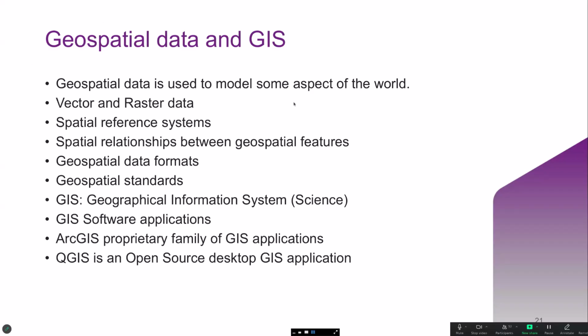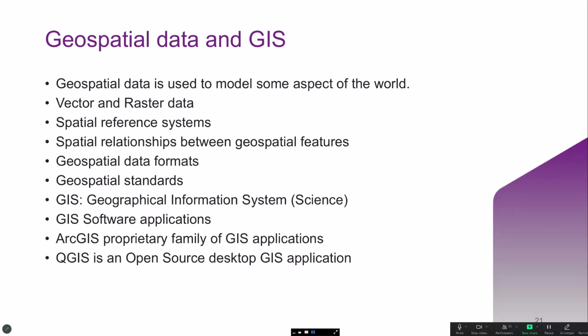Geospatial data is located on some point in the Earth's surface. So we have something called spatial reference systems. An example of a globe spatial reference system is WGS 84, which is lat-long, and that allows you to reference spatial data on the globe. The British National Grid is a different type of spatial reference system, and that's used in the UK, typically to map Ordnance Survey data or data from the Office for National Statistics.